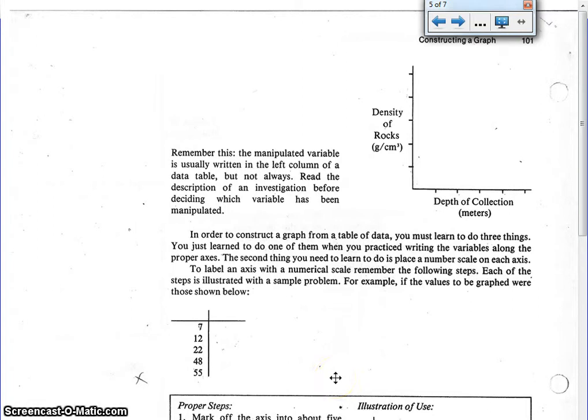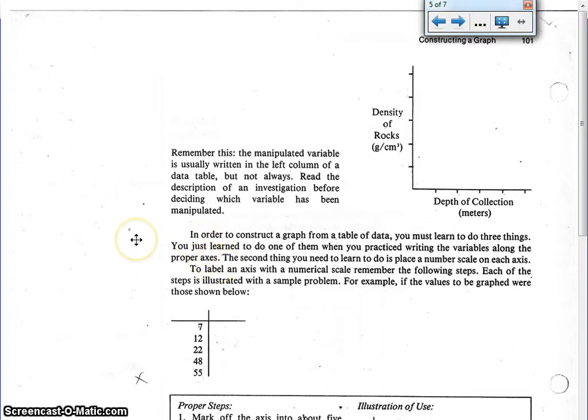Alright, good morning class. Today we're going to learn about constructing a graph, putting the variables on correctly. So we're starting off right here. My goal is by the end of today's class period that you'll be able to correctly identify if a graph is labeled correctly and determine how to make scales on a graph. So this is where we're going to start.